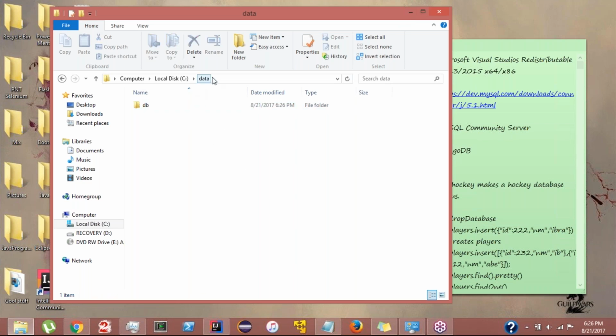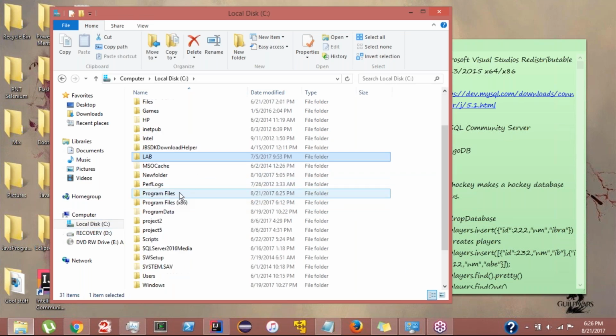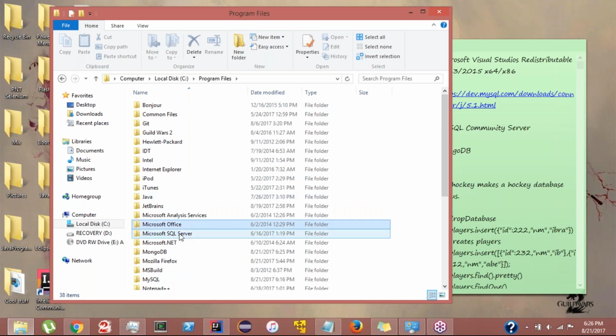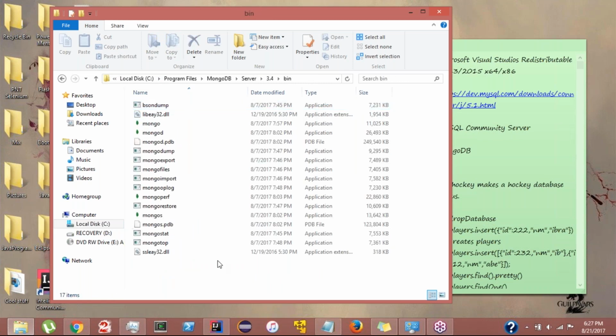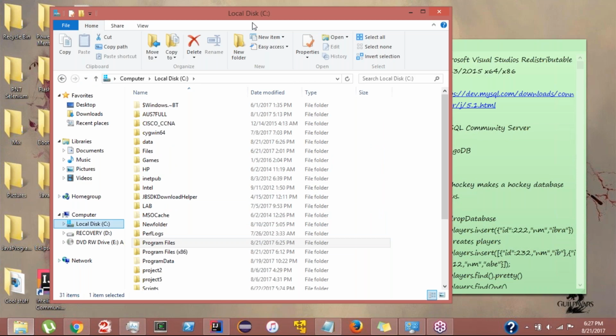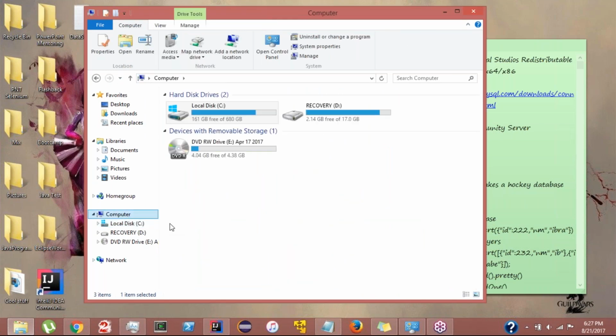All right, so now we've set up a path, and now let me just check that I have it downloaded. Let me just go to C drive. I think it was in program files. Yeah, C drive, program files, and then MongoDB. Yeah, we have it here. Server 3.4 bin. Okay, so now that we have it downloaded, we're gonna have to set it up in our environment variable. That's if you have Windows; on Mac, I don't think it's necessary at all.